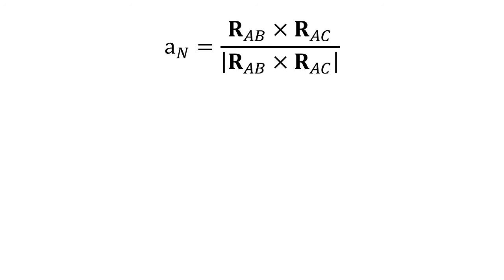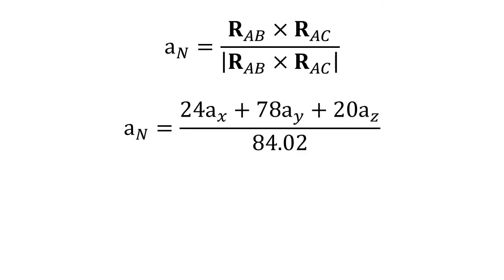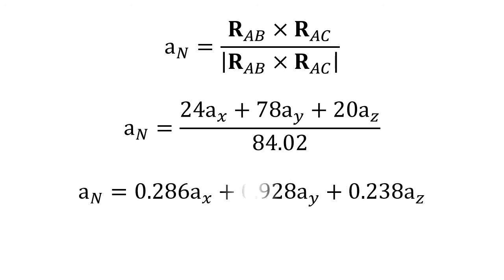triangle. So, since nakuha na natin yung cross product ng dalawang vectors RAB and RAC, kukunin na lang natin yung unit vector nun. At paano kunin ulit yung unit vector? The vector itself divided by the magnitude of the vector. So, nakuha na natin from part A itong cross product. Then, nakuha na rin natin from part B yung magnitude ng cross product. So, i-divide lang natin. And if we simplify that, makukuha natin that the unit vector perpendicular to the plane of the triangle is ito.